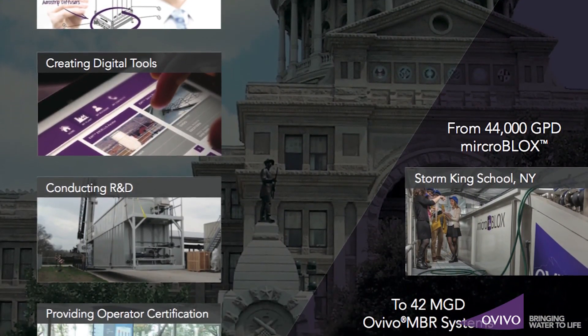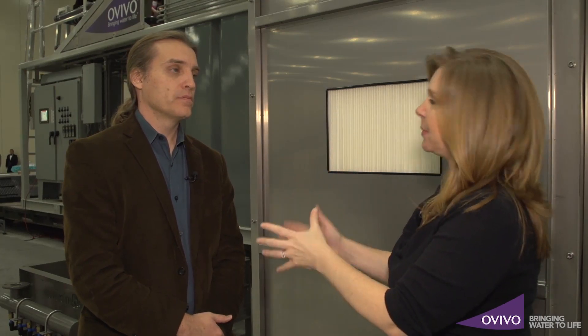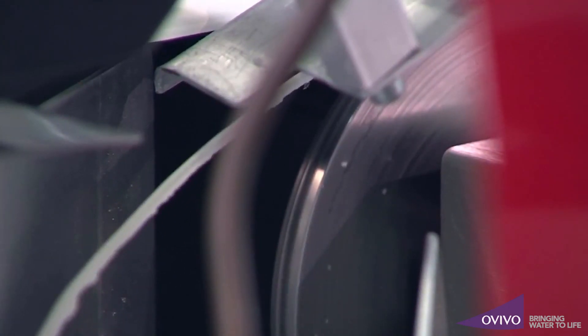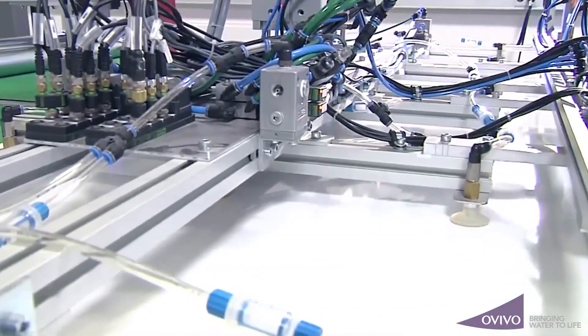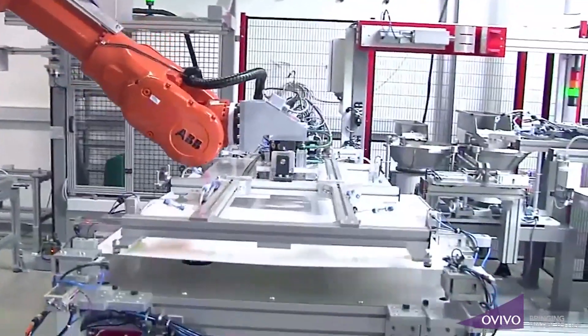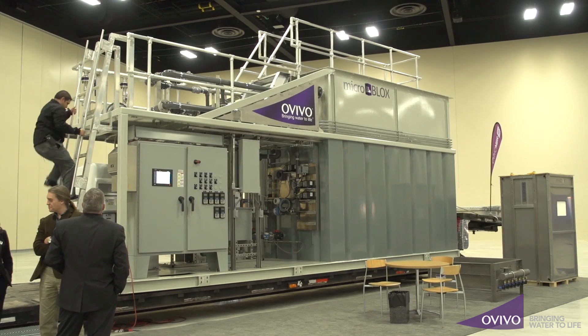We will be producing in collaboration with our partner Microdine Nadir the OV480 early 2017. Is this technology only for new builds or is it something that could be retrofit into existing plants? That's a great question. One of the advantages of this technology is the way that we're manufacturing — we can customize it to meet the needs of each particular application and to go into existing tankage, even existing clarifiers. By modifying the supports and mechanical design of the unit, we can more easily go into existing tanks, regardless if they're shallow, deep, or odd shaped, like clarifiers with slope bottoms. We're really targeting the retrofit market in particular with the OV480 and the other building blocks.